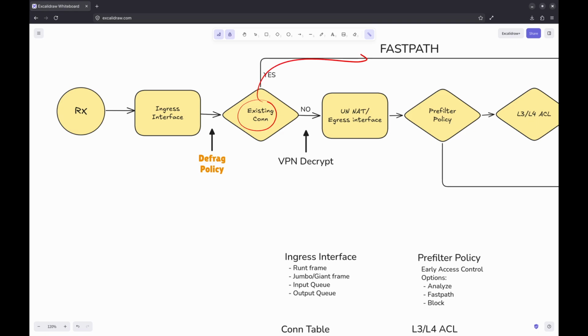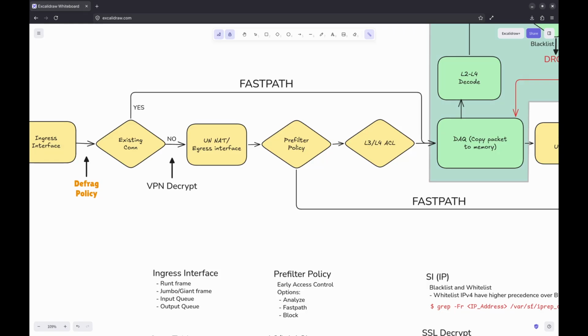If it is an existing connection, then it goes to the fast path, and this fast path lands our packet directly at the Snort DAQ module. But in this case, we are assuming we don't have any existing connection in the connection table, so we are going to look into the next stage, that is unNAT or egress interface.